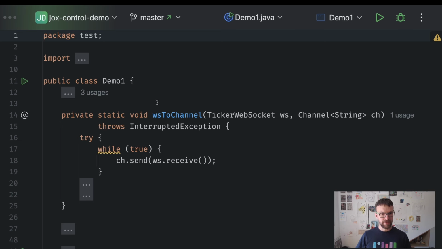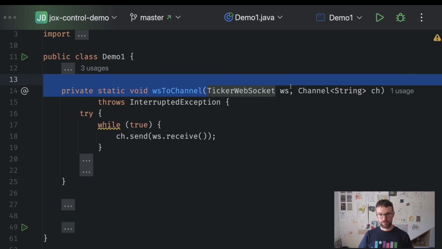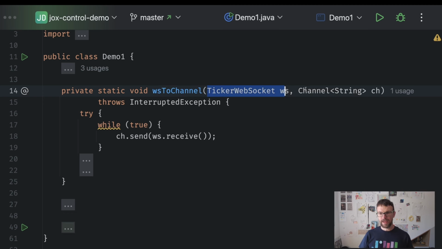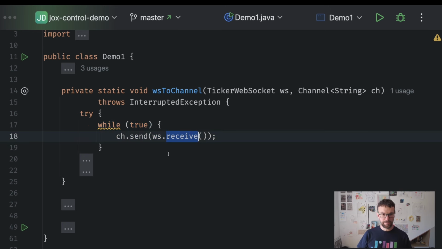So here we have a method using which we can feed a given WebSocket to a channel. We have a WebSocket from which we want to receive data, and we have a channel to which we want to forward all the data received from the WebSocket. The base case is very simple. In a loop, we receive from the WebSocket and we send data to the channel.